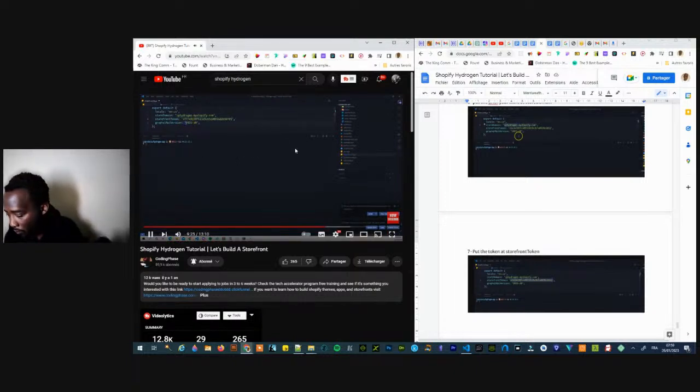For now, we're using this one, which is a stable version, 2021-10, right? So we're gonna save this, and then we're gonna do npm run dev.